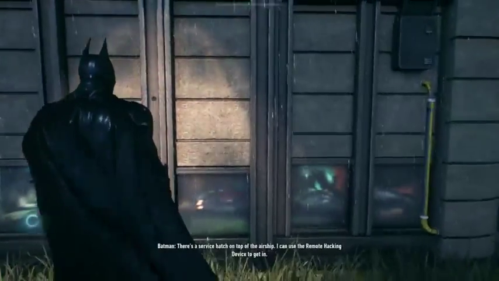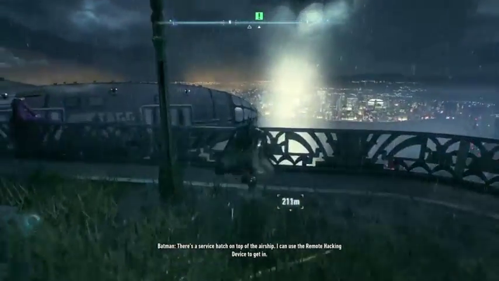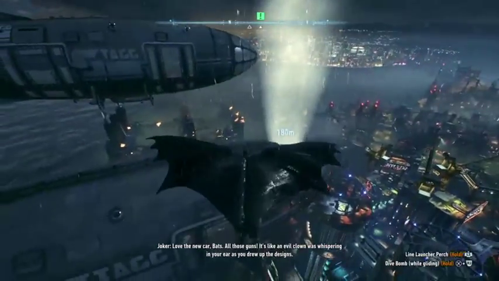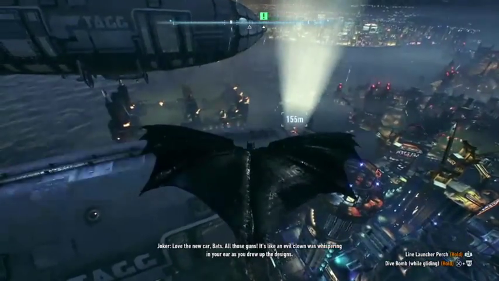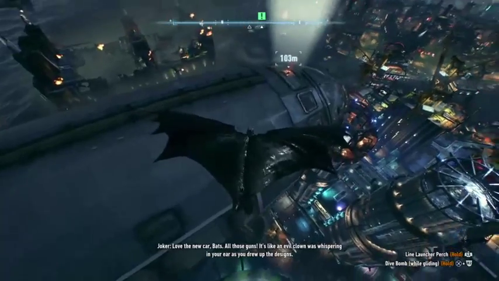Easy enough. There's a service hatch on top of the airship. I can use the remote hacking device to get in.